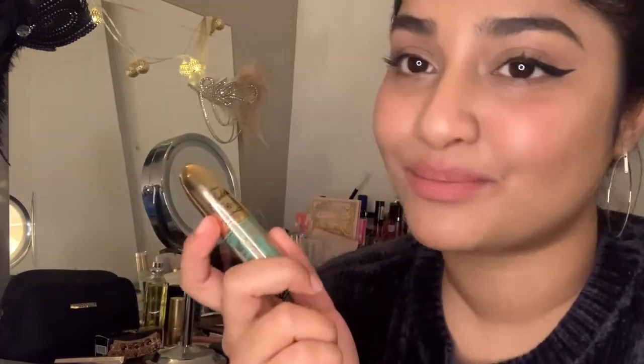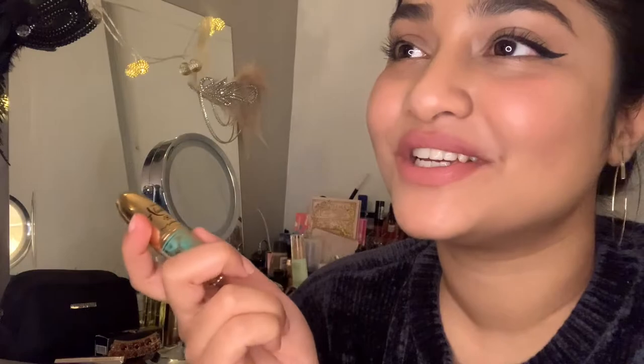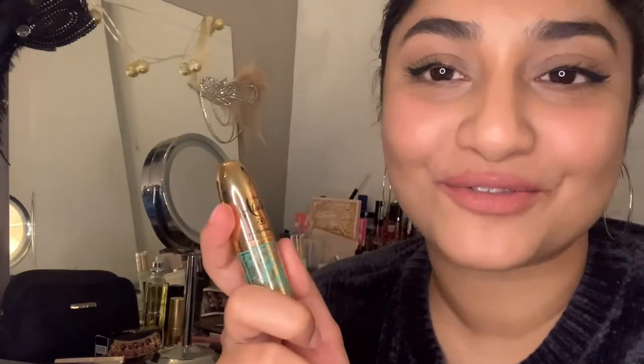This is a lipstick with a really cute story. The color is Princess Incognito from the Aladdin live film collaboration with MAC. I told my friends Aruba and Alex about how much I loved the color after trying it in store, but it wasn't available — and those two cuties tracked it down and bought it for me. I've loved it ever since. MAC has hits and misses, but this was a surefire hit. It's a peach nude — like Peach Stock by MAC but for brown complexions. It's limited edition, but I'll let you know if I think of any dupes.